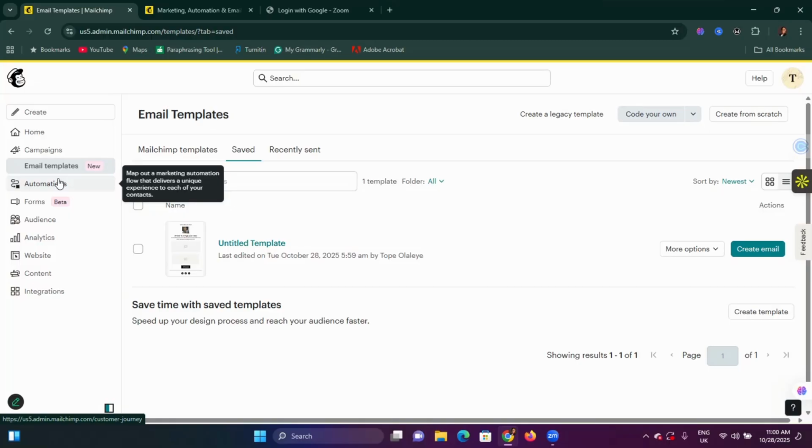So instead of you having to go to your system every day to send emails, you are sending the email over a period of time. You understand? You're creating it and sending it automatically. You've created it once, so the email goes out at the specific time that you have set to your audience. Okay, so that is email automation.